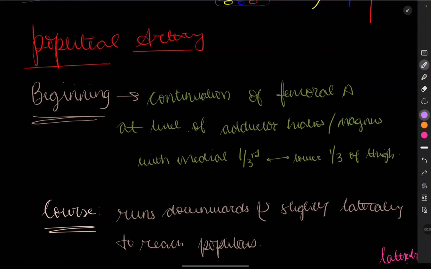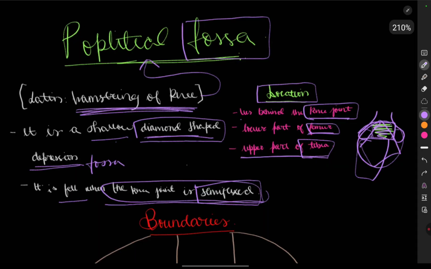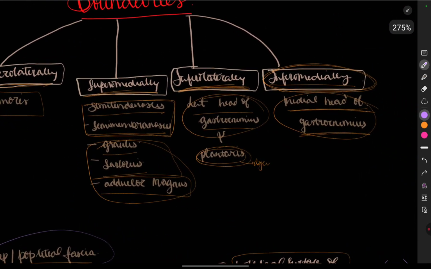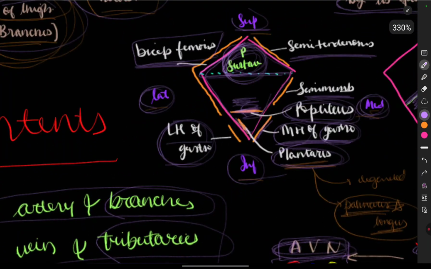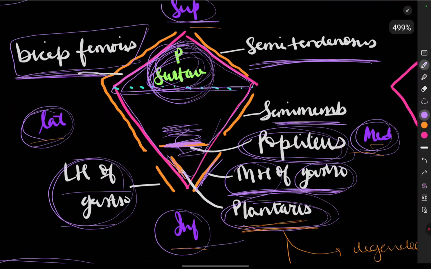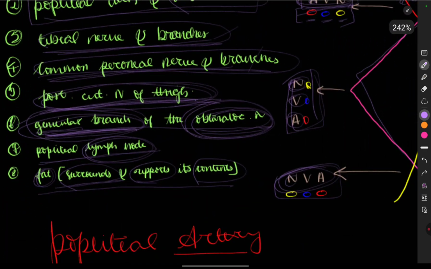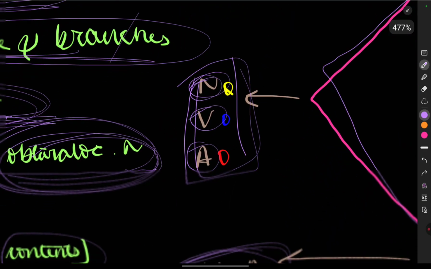Hey there everyone, in the previous video we had already studied the popliteal fossa, its boundaries, its contents, the deep fascia, the superficial fascia and everything. So I'm going to show you a quick review. This is the popliteal fossa, the definition, its location, its boundaries, and then the roof and the floor of that. This is about the boundaries, and this is about the oblique popliteal ligament, and then its contents, and then the diagram again and its arrangement we had already seen.